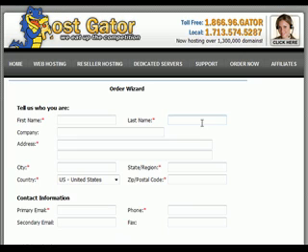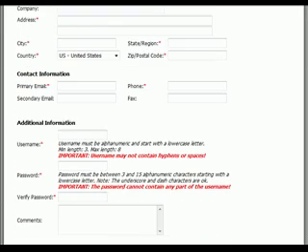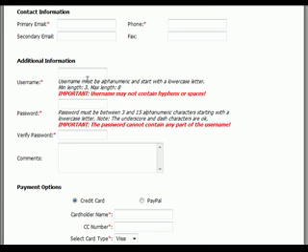It's pretty self-explanatory: your first name and last name, company name, your address, city, state, country, and your zip code. Then you want to put in your primary email — it's really important because they're going to send you some details that you'll have to plug in to GoDaddy. You want to make sure you use a primary email address, and try not to use anything free if you don't have to. If you have a Yahoo or Gmail, that's probably not the best. If you have a standard fixed email account, that would be the best one. Also put a valid phone number there. Then we're going to be creating a username and a password, and then verify the password.